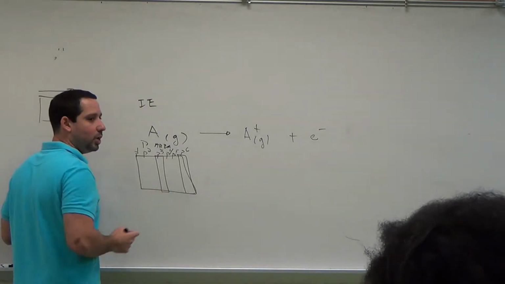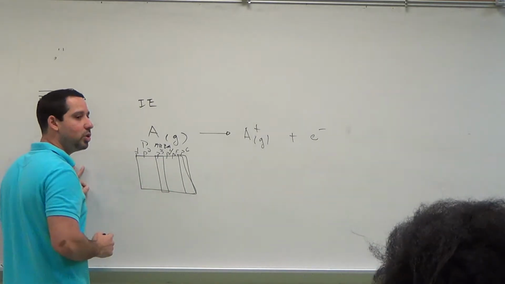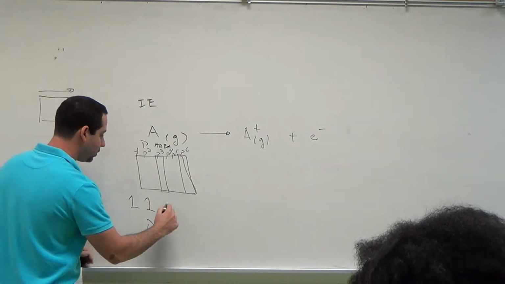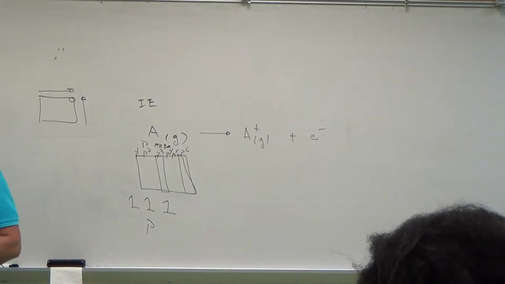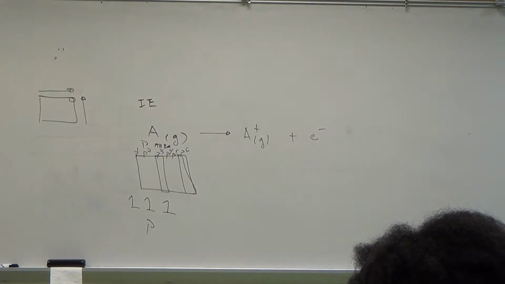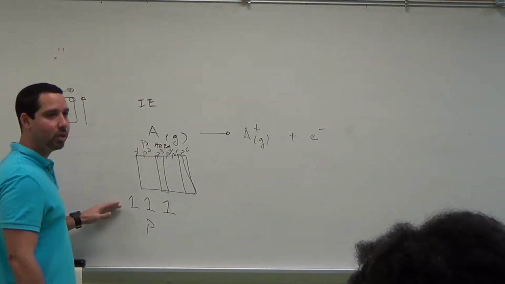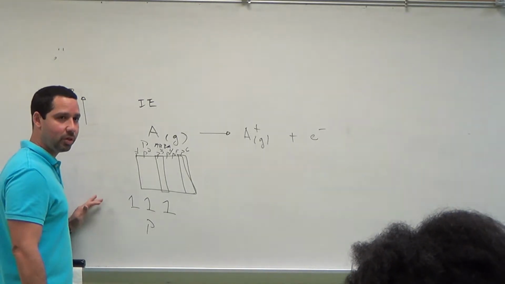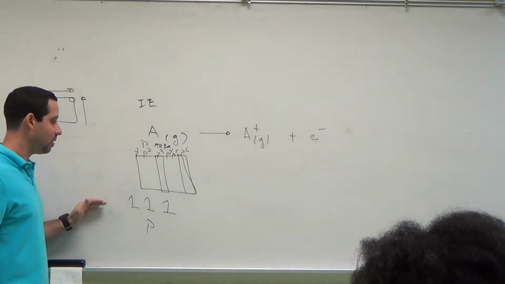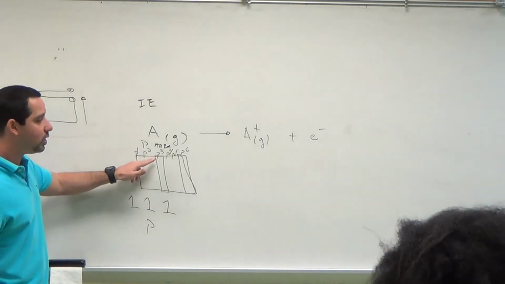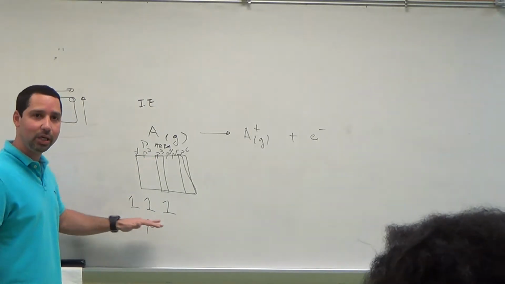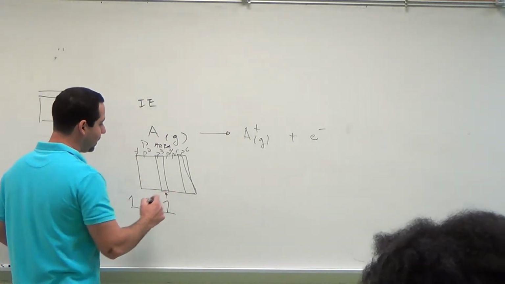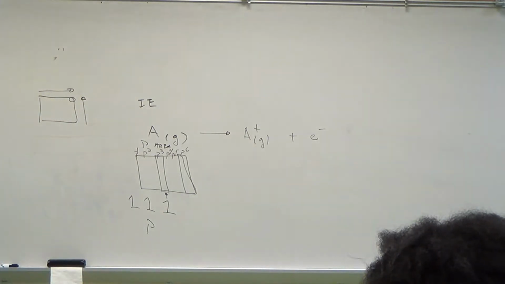If you are in P3, what do you have? You have a P subshell that is half filled. Because it is half filled, it is stable, just like the D. When it's half filled, it is stable, and when it's completely filled, it is stable. So for the P, does it want to lose that stability from being half filled? No, it doesn't. So when the ionization energy gets to here, what do you expect the number to be?